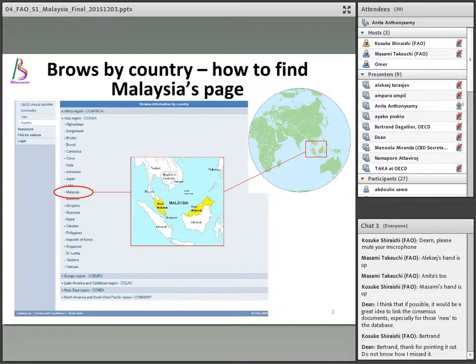It's important for you to know where the country is located. For example, I've given you an example of Malaysia. You need to know where Malaysia is located to find the information under the country category. We are located in the Asia region. There are other regions, like Africa, Europe, and so on. What would be useful about the listing of countries when you go through the region is that you know who the other neighboring countries contributing to the database are. This would be useful for monitoring unintended entry of any food product or something like that.